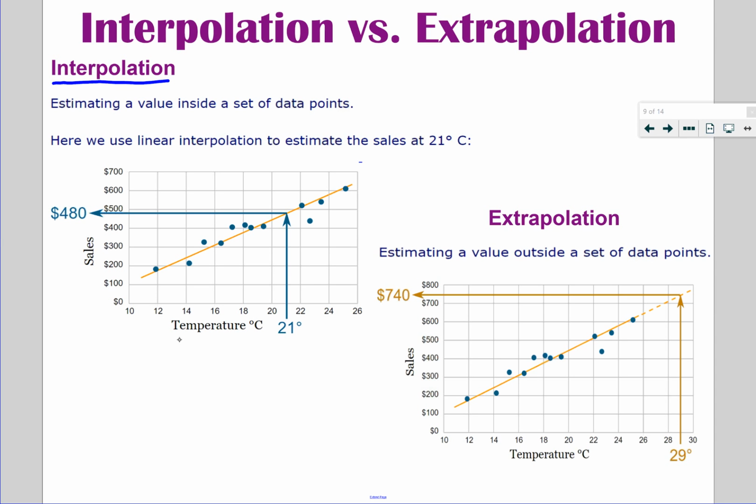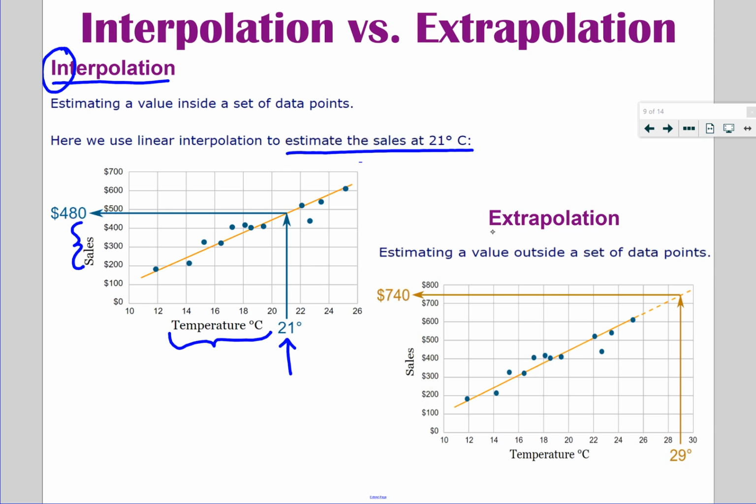So let's say I have this set of data and it's already graphed in a scatter plot for us. It's temperature in degrees Celsius and the sales of something. Okay, and we have all of our data graphed. Anything that's a dot on here is an actual data point. If we wanted to estimate the sales at 21 degrees Celsius, 21 degrees Celsius falls between our data values. That makes it an interpolation problem. If you have an estimation that falls within data values that already exist, and that's how I remember it, it is in data values that already exist, it is interpolation.